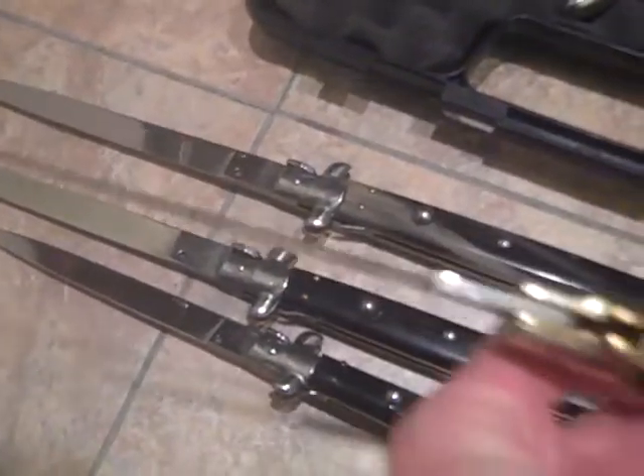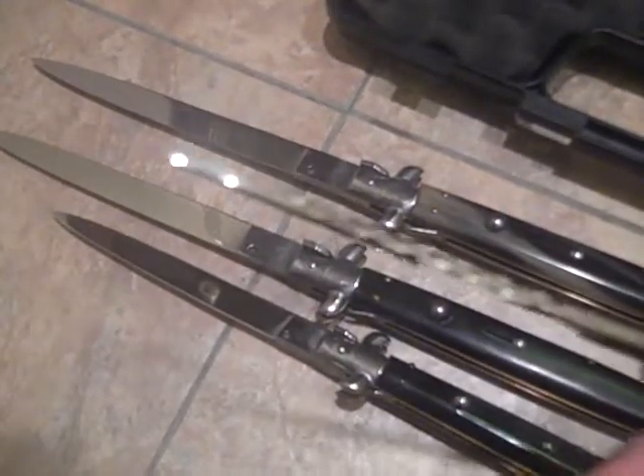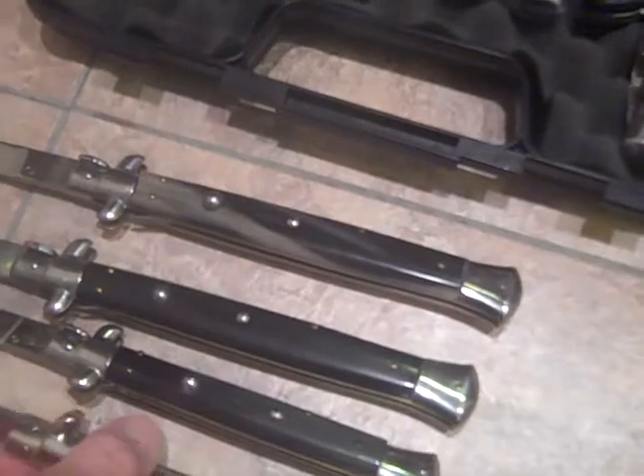He had one that he made — a 13 inch with a crisp blade, file work all the way around it, a coffin-type handle and a skull for a button. He built it for me and sold it to me for about 200 bucks shipped. The thing just wasn't opening right, a little tight, so I sent it back and he sold it. I think that thing's got to be worth at least 1900 now, maybe more.